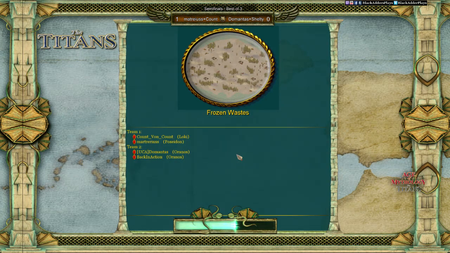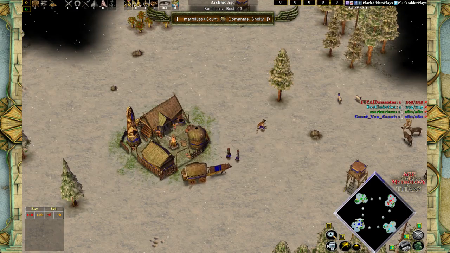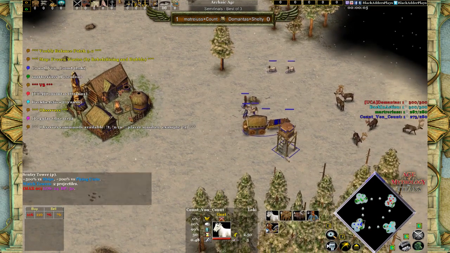Frozen Wastes, it's gonna be a whole lot different map with plenty of forest. Of course, the gold mines are going to be slightly trickier here. But I'm thinking that both of these teams are gonna be happy with this map as it's ready. And it might be allowing quite fun gameplay.